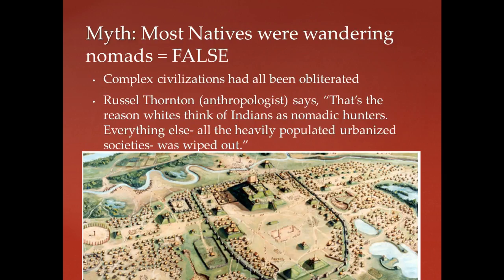The idea that most natives were wandering nomads is actually false. It's because by the time the Europeans came to colonize, the complex civilizations had all been obliterated. In fact, Russell Thornton says, "That's the reason whites think of Indians as nomadic hunters. Everything else, all the heavily populated urbanized societies, was wiped out."